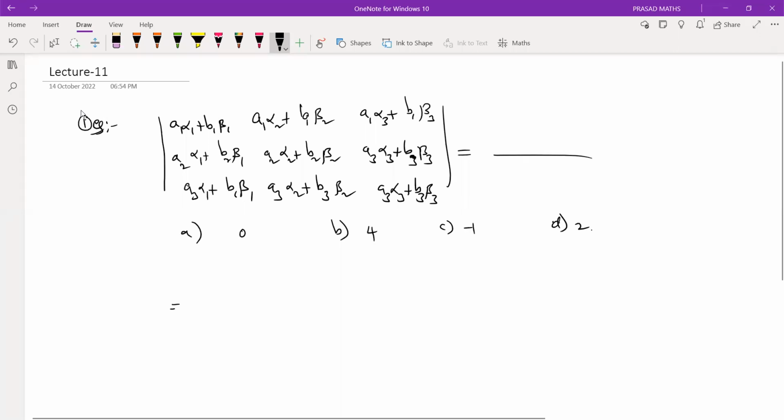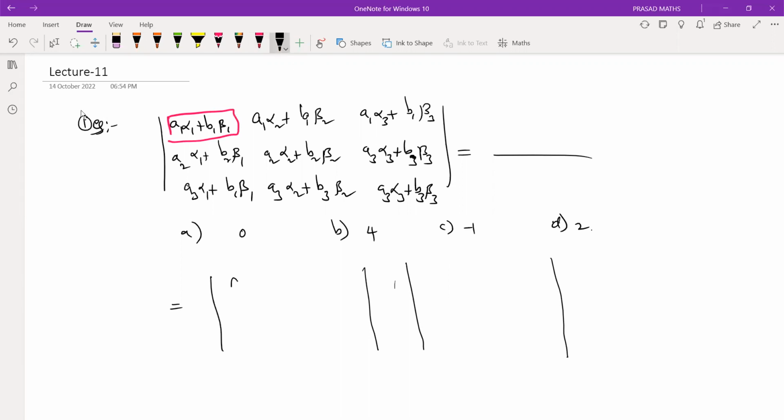So this can be rewritten as, you need to fix these determinants. So this is actually what I need. I need to first look at the first element, a1 alpha 1 plus b1 beta 1. Therefore you need to keep this a1, this is b1, this is alpha 1, beta 1, right? This is 0, this is 0, right? a1 alpha 1 plus b1 beta 1.